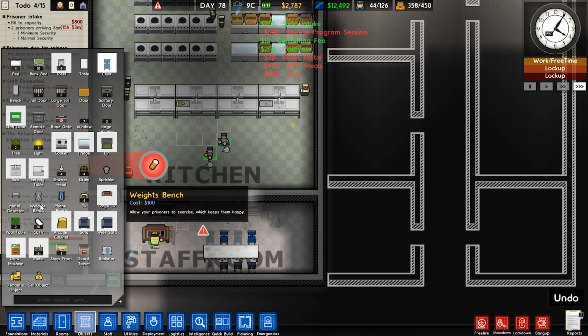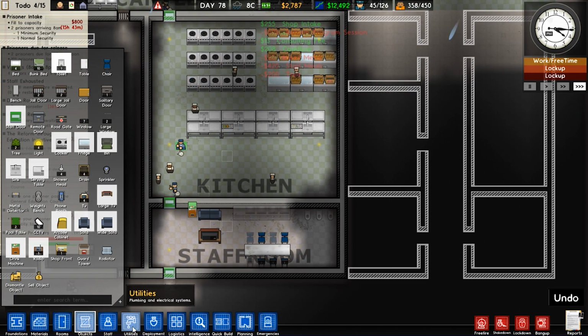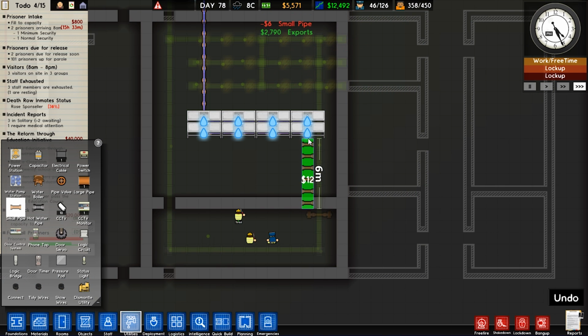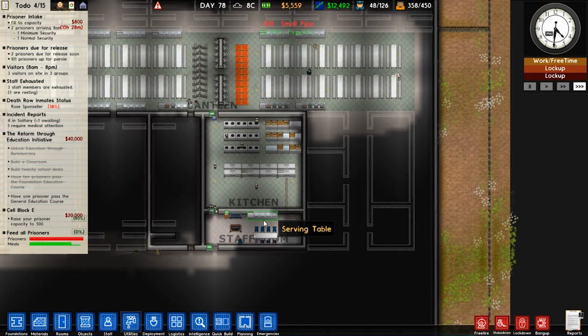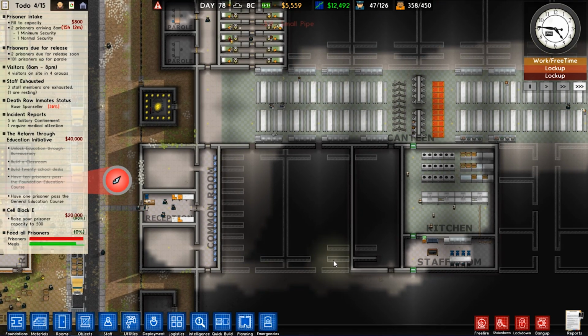Before I forget, though, they do need some toilets. Let's get like 3 toilets plumbed in here for them, because why not, right? We'll just do this and that. Hook it up to the same network that the sinks are hooked up to as well, which is always a nice thing. Sink water, it's all water, right?